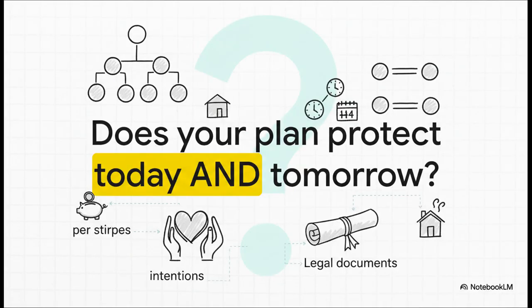So, this leaves us with one last thought: to make sure your intentions truly match your legal documents. The choice between per stirpes and per capita isn't just a legal term. It's a statement about how you want your legacy to live on. Just make sure it tells the story you actually intend.